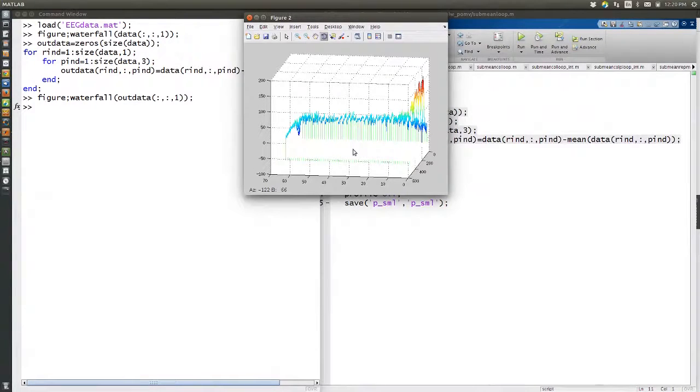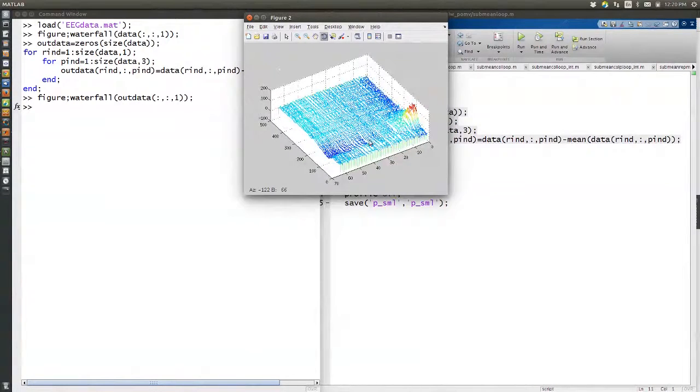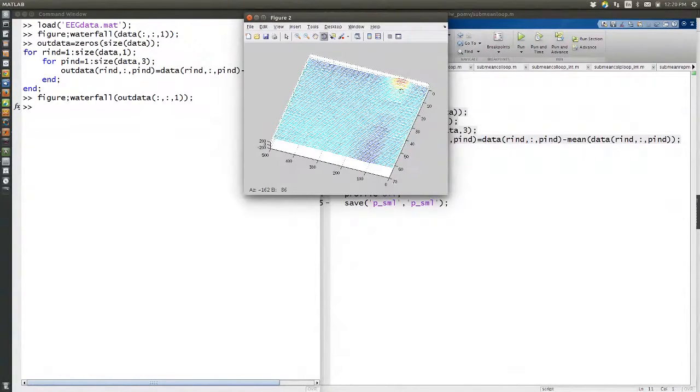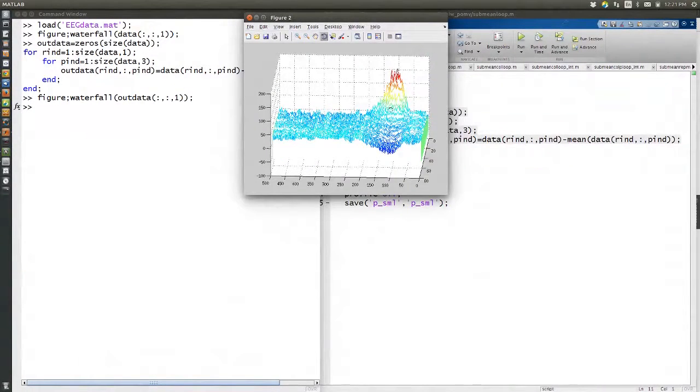There we go. So now what we can see is actually the oscillations of EEG data along space, and we can see that this is actually a representation of an eye blink, where these sensors at the front of the head have this big burst in activity, and then this is going from front to back, where over here it's the back of the head.